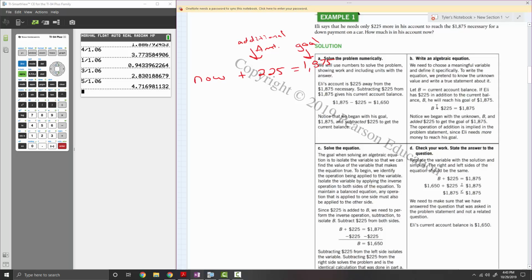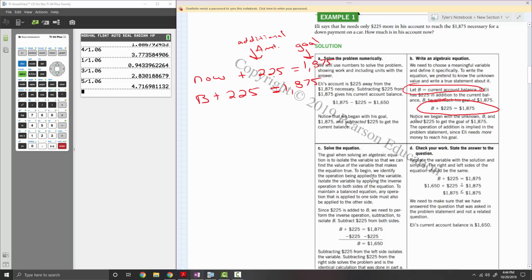And then algebraically, maybe instead of using words to represent what we're talking about, we could use a variable and do some manipulation to solve the equation. Here, I already made the equation. They're using the variable b to represent the current account balance. It's also just easier to write, so we don't have to keep writing lots of words. It's easier to manipulate and work with when we have a symbol. So we can come up with that equation just by thinking through how I did it.